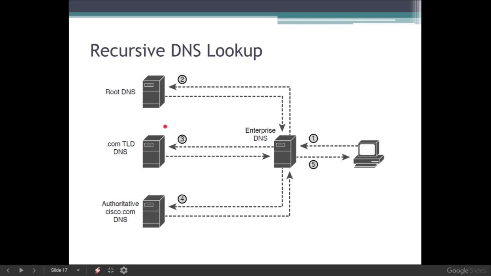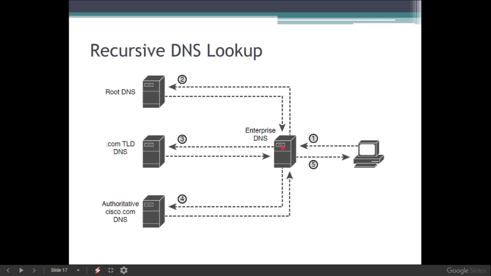So what it does now, it sends back to the enterprise DNS server and says, I don't know where the web server called Cisco.com exists, but I know of a DNS server that knows that exact information. And that would be the DNS server that is owned by Cisco. So it sends back to the enterprise and says, here is the DNS server that is owned by Cisco.